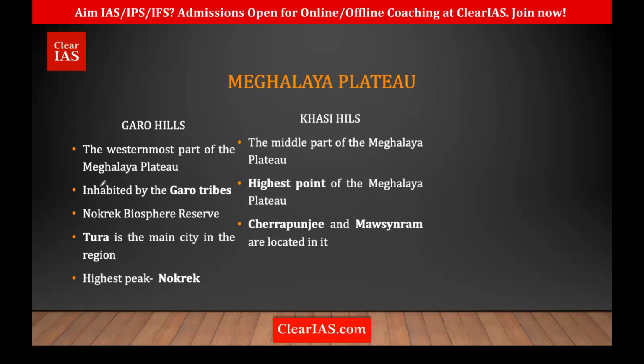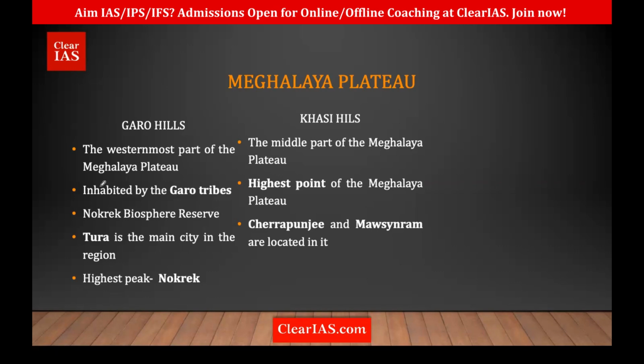So Cherrapunji, you would all be knowing, because for so many years, Cherrapunji has remained the highest place of rainfall. But Mawsynram, if you take the Indian case, we consider Mawsynram as a place where there is highest rainfall. So in the world, we consider Cherrapunji as a place where highest rainfall is happening, but in India, we consider it's Mawsynram. Okay. So these two are located where? In the Khasi Hills. Okay. So this is where there is highest rainfall.